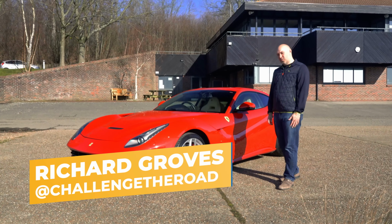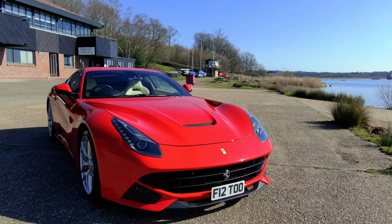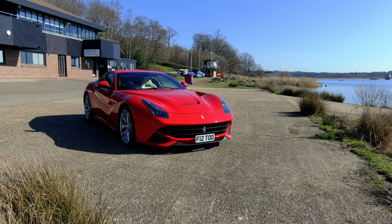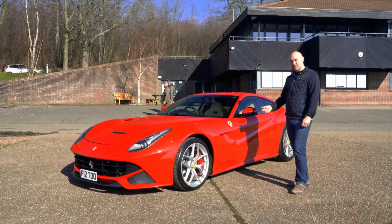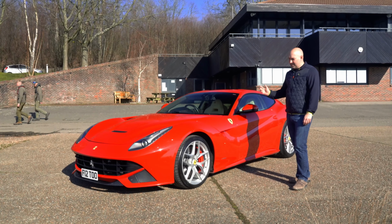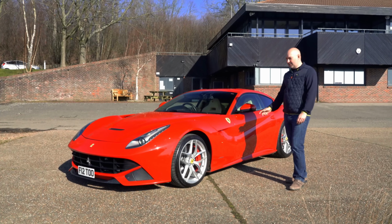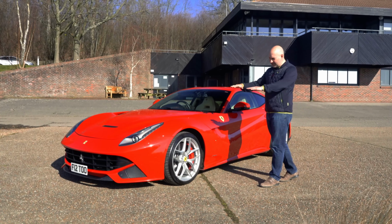So we're here at Water with the F12, one of my favourite cars. I remember it launched in 2013 and it was a car I really wanted. I think there were about 260,000 plus options, so normally about 300k. At the time that was too much for me, but I thought it was a stunning looking car. And I always remember the front looking like a shark front.